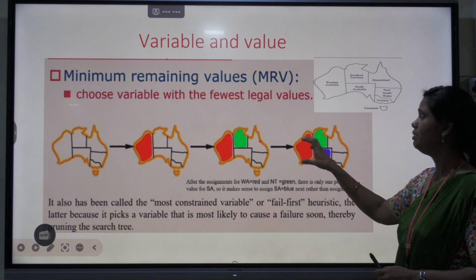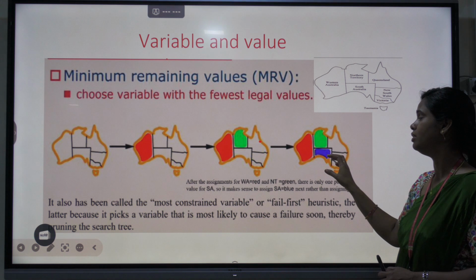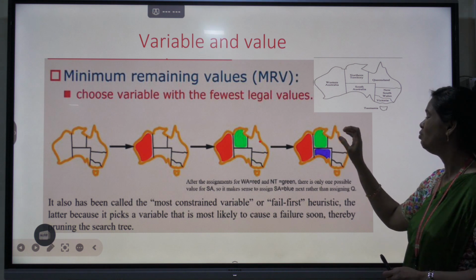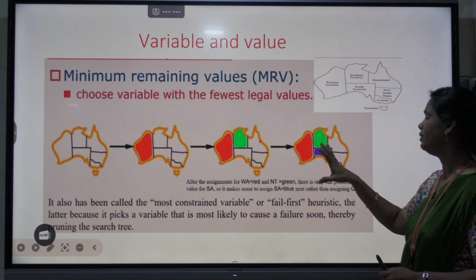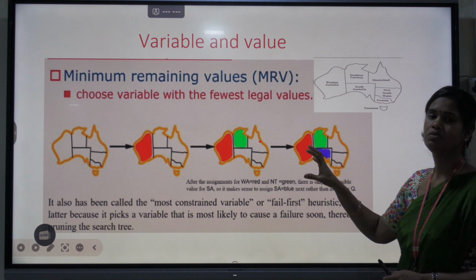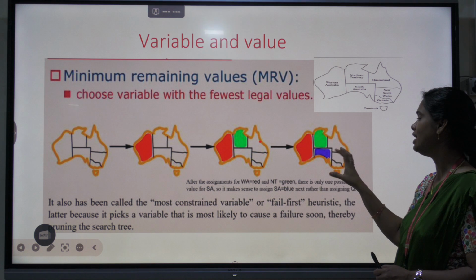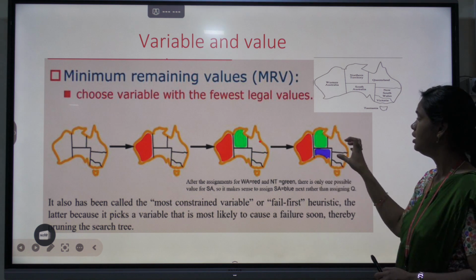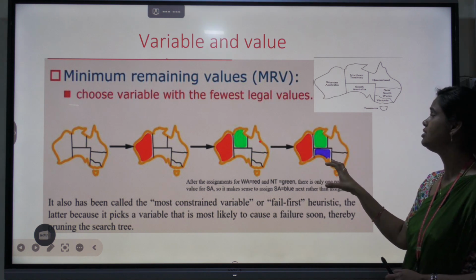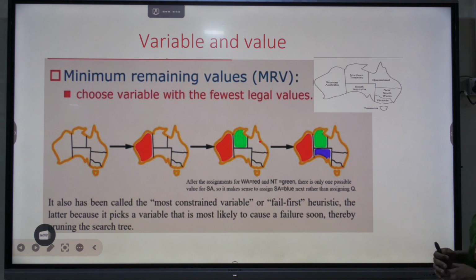This is also based on a heuristic, and it picks the most likely values which will not lead to failure soon. That is why it is named minimum remaining values.